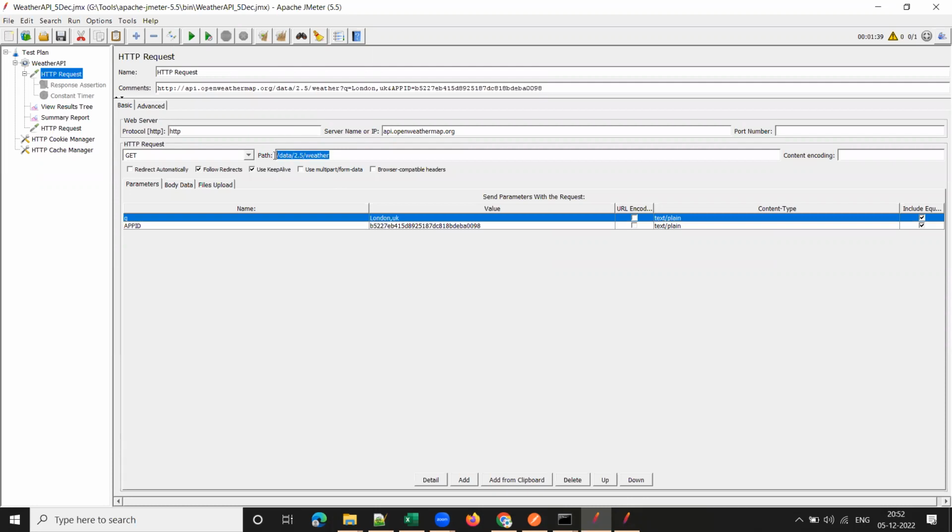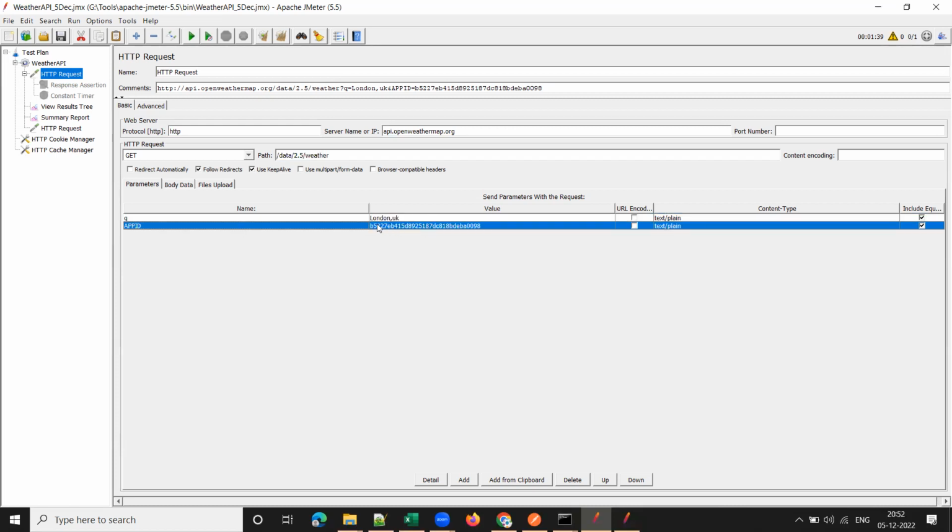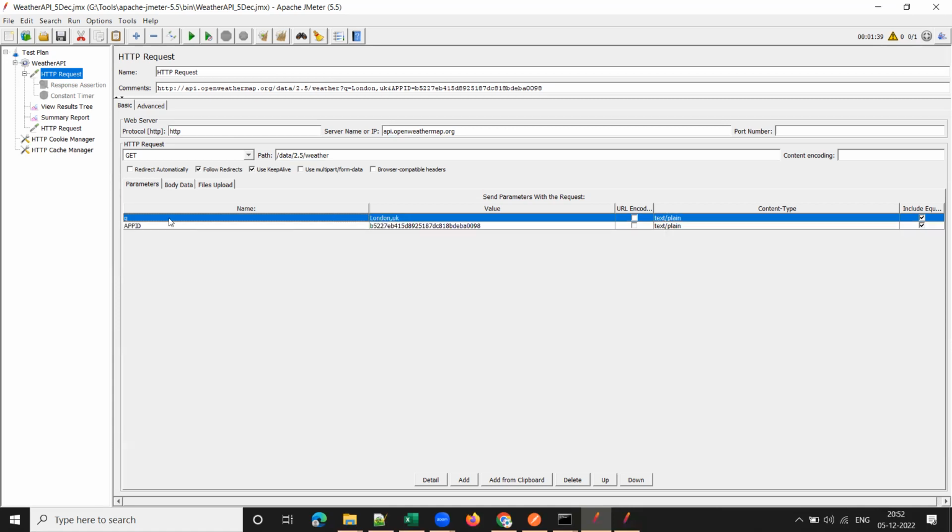Okay. So this is the API, and we want to fetch the weather details of London in UK. App ID may be the application ID of that weather application. This is a kind of form data. Suppose you want weather details in Mumbai, here you will give Mumbai, IN as the country code. But sometimes URLs will be like this, where it gets data for all the cities. Endpoint URLs will be like this. Suppose 100 cities data in a single request. I don't know what the API is for that.